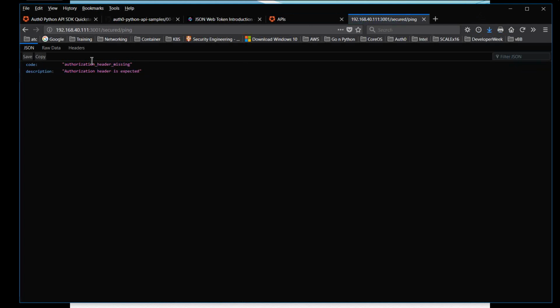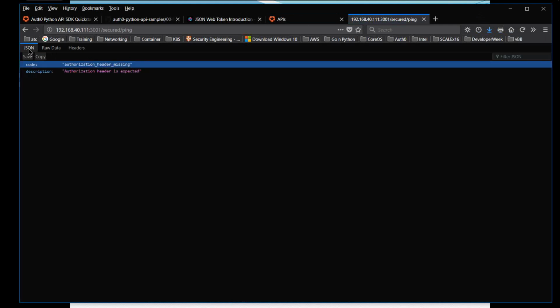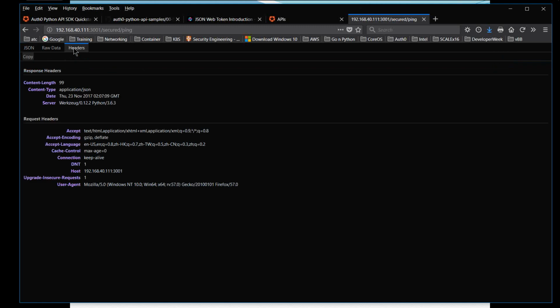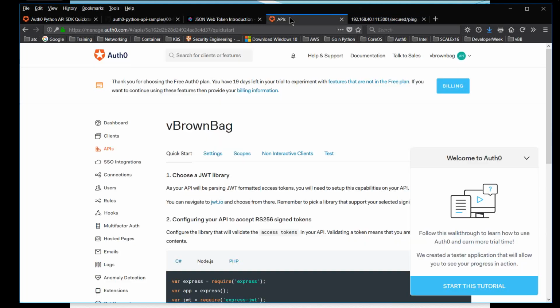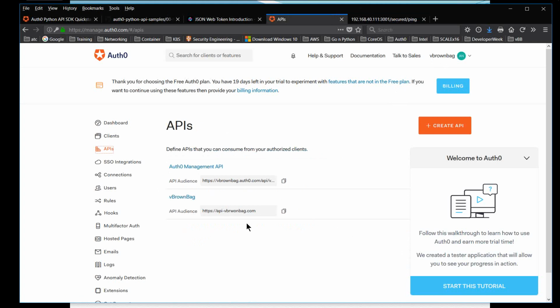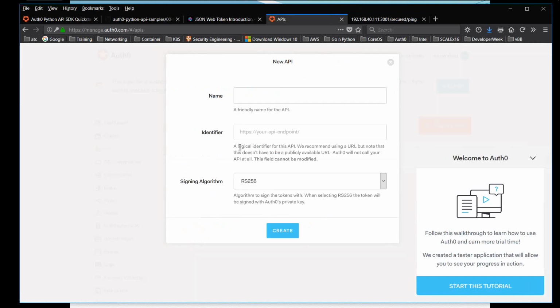Still no. But at least we see that the demo is saying the raw data looks like this. This is a JSON format, which is better looking. And the header, I think I logged in correctly. But I think this cannot be changed. The logical identifier for this API, we recommend using a URL, but note that it doesn't have to be public.